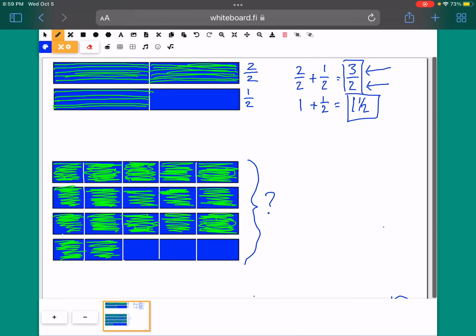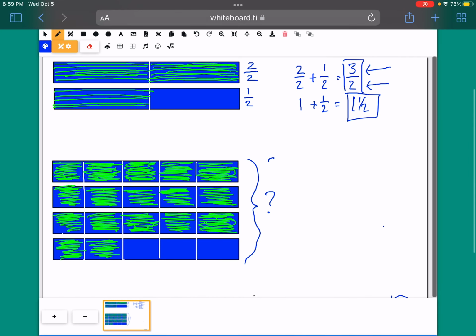All right, so right off the bat, you may have noticed that each bar has 5 pieces in it. And so each bar would be named 5 of 5 pieces, right? And there are 3 of those that are completely filled. So let's take off my question marks so that we have a clean slate here. All right, so this bar has 5 of 5 pieces. This bar has 5 of 5 pieces. This bar has 5 of 5 pieces. And this bar only has 2 of 5 pieces, right?